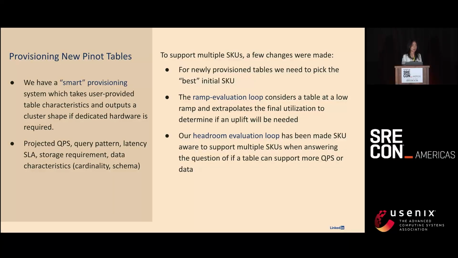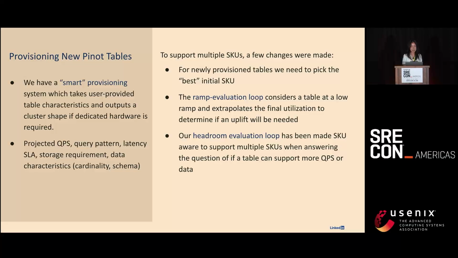And then lastly, once the table enters a steady state in production, that means they're fully ramped, customers are using it as usual. And then after some time, they will come back to us and ask, can we ramp more QPS, or can we increase the data retention? Essentially, they want more capacity. And then we also have this headroom estimation system that will look at the headroom of their existing cluster and see if we can support more QPS with the given cluster size.